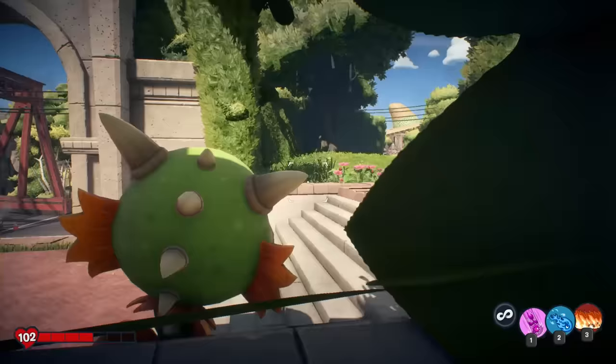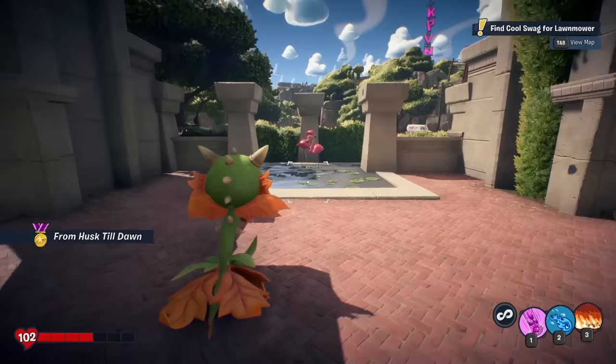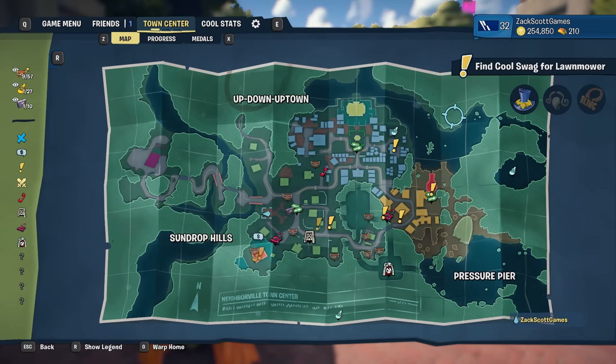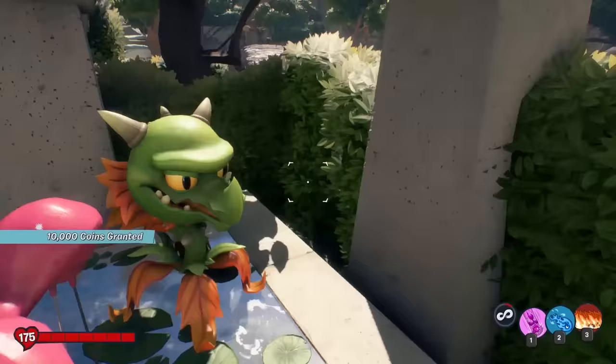And that's pretty cool. I mean, that's good, right? From husk till dawn. All right. So find a cool swag for lawnmowers. So we've found the first piece. Very cool swag indeed. And I think the next couple are going to be pretty cool. Hopefully they are. Next couple boss fights. I don't know who I'm going to be. I honestly don't.